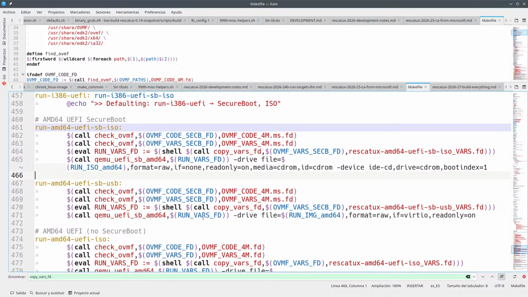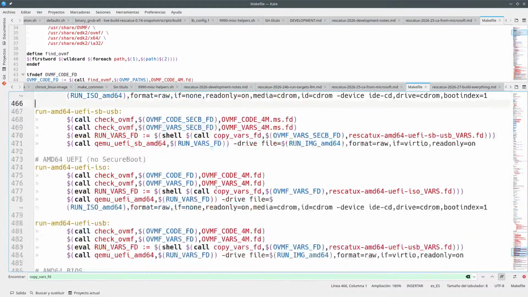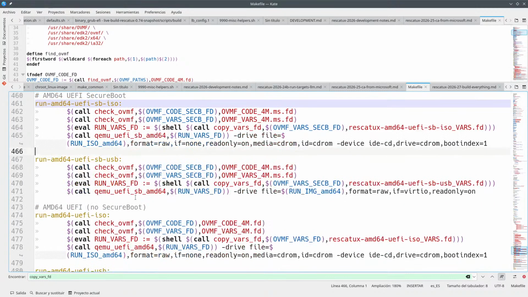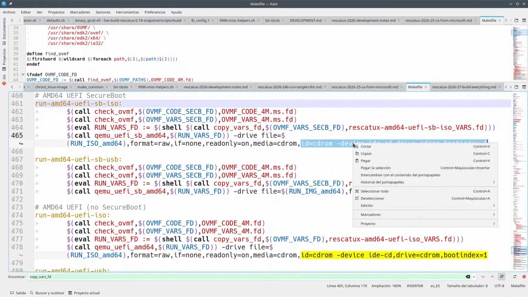So basically, what we are doing here, so ISO, yeah, basically it's something like that, isn't it? This is what we actually want to be doing, but for USB, isn't it?